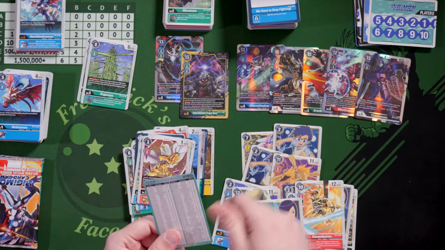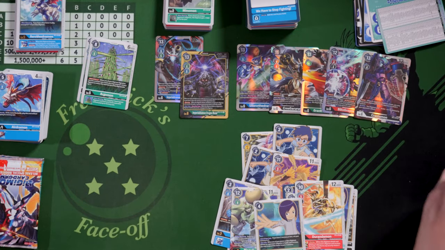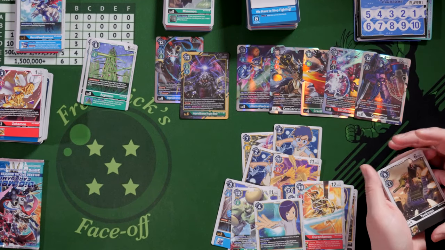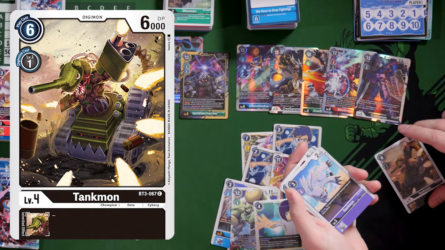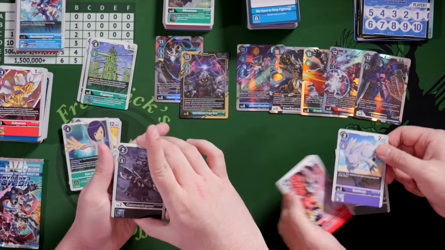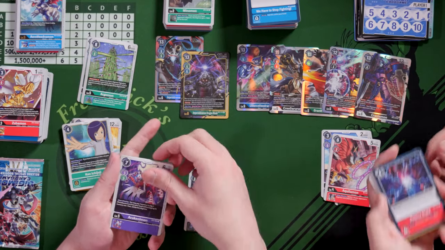You get a lot of super rares in a box. But I want those secret rares. They're so secret. I need more. You're so greedy. There's only like three in the whole set. Oh, Tankmon. Yep. He also cosplays at Comic-Con. Oh, I don't care anymore.